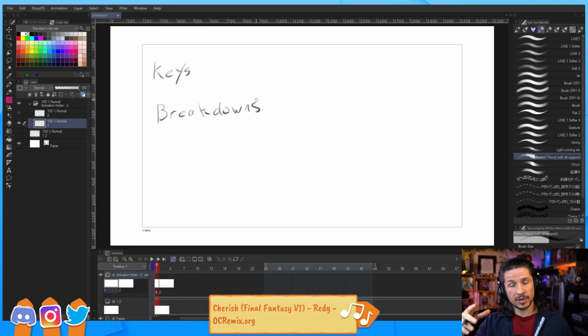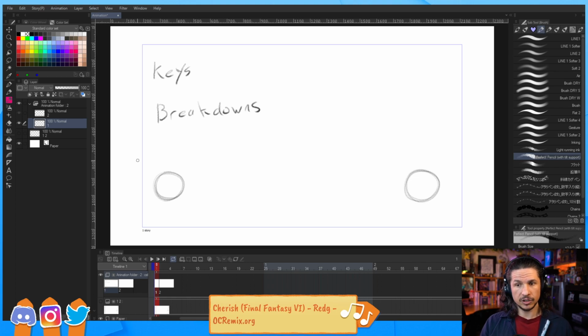They describe the motion. So, for example, we'll just use a simple sphere. Let's say we have our start right there and our end over here. These would be two keys, start and end. We might also have another storytelling key in the middle.